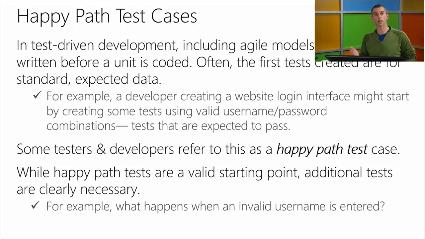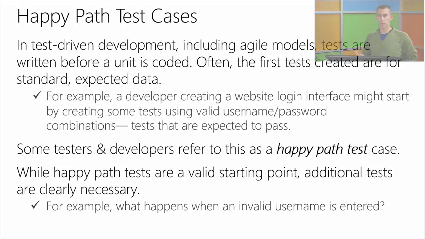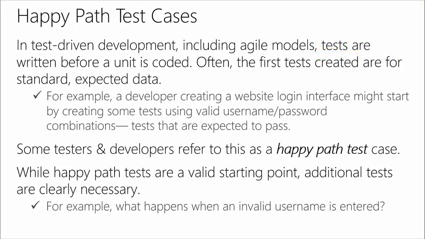On the other side, there are negative test cases, which is just the opposite. What if the user comes in and puts something in that I don't expect? What if they have a hyphen in their first name that I didn't really take into consideration? Things like that. Those are your negative test cases.